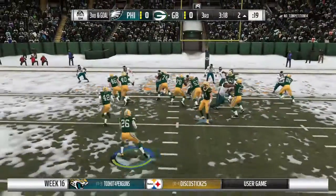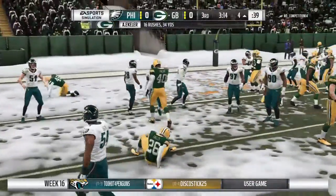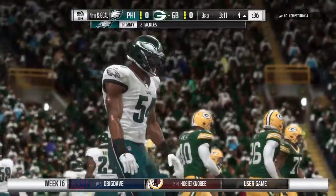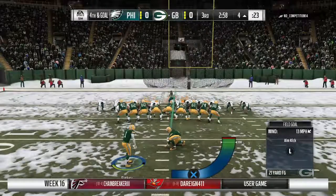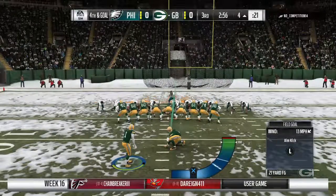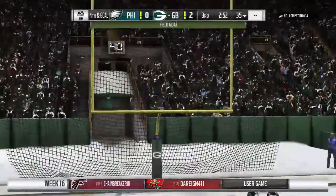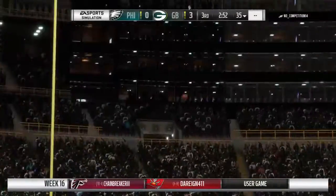They come out here in the eye. Now they'll run it on the toss. And he is going to lose yardage here. Losing 2 yards that time, and now it's 4th down. That was a statement stop right there. Now it forces the opposing head coach to answer this question. What do you do on 4th down? And Parkey's kick is good. And the Packers are off to a 3-0 lead.